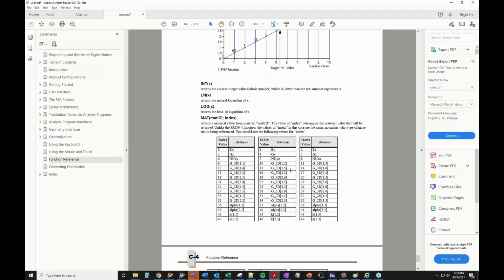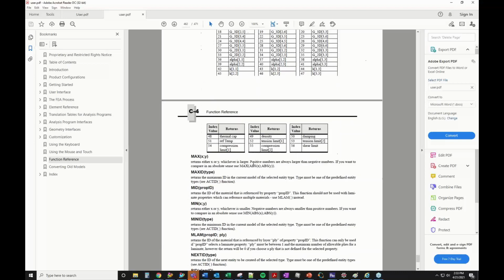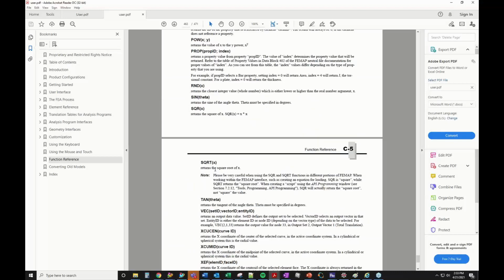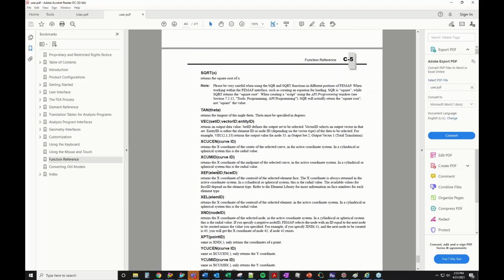These functions work in calculating, or if you're making a data surface, you can use these functions. If you're making some kind of load function versus time, you can use these. So these become quite useful.